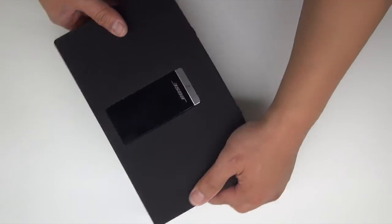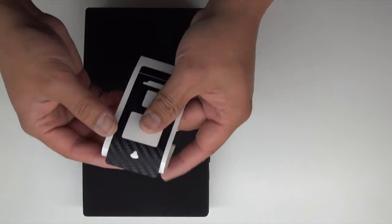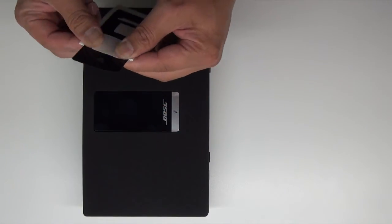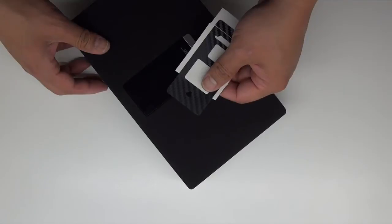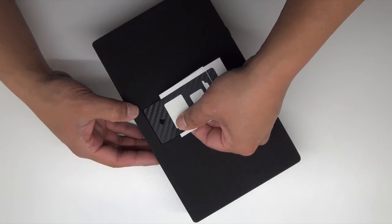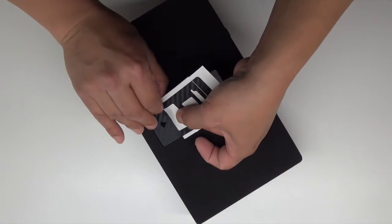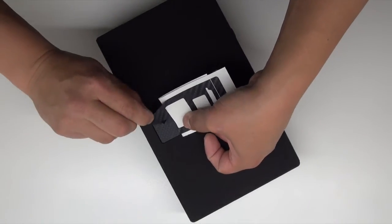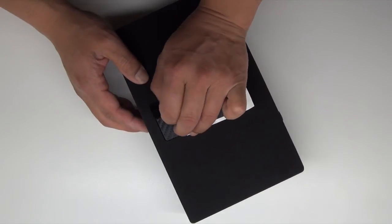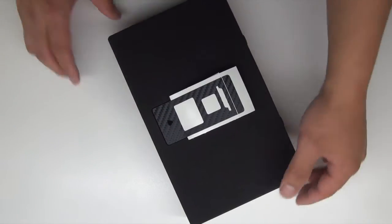Our next piece is going to be the front panel. This installation is going to be a little bit different than the rest of the device. To start off, you're going to want to fold the top part of the wax paper so you can see the Bluetooth signal exposed from the black carbon fiber. As you can see, I'm lining up with the edge and the little icon in the middle. If you feel you're off, you can lift it up, but be very gentle while lifting. You may stretch the skin. Alright, that's nice and aligned now. So I'm going to press it down.